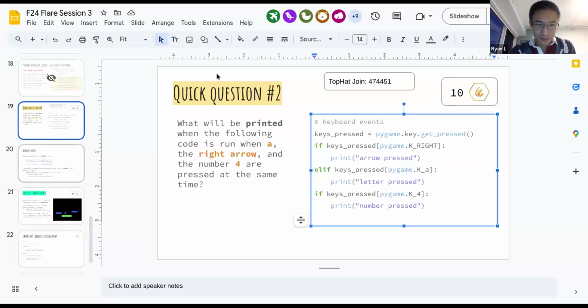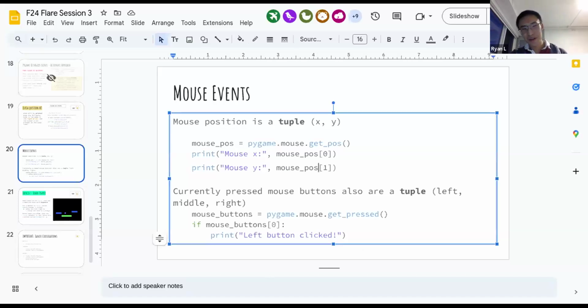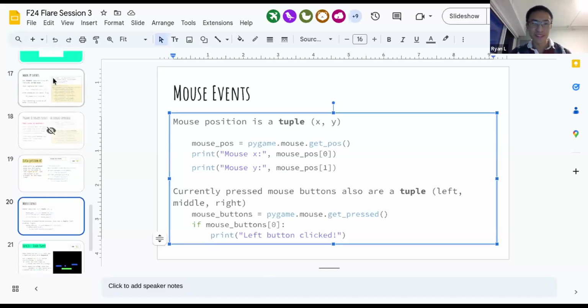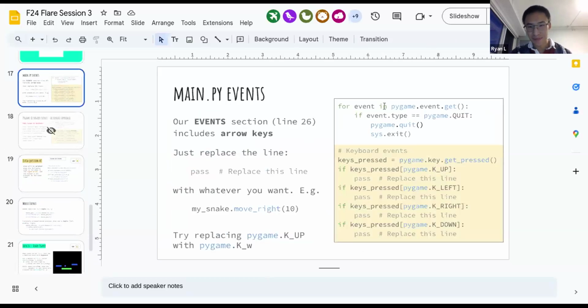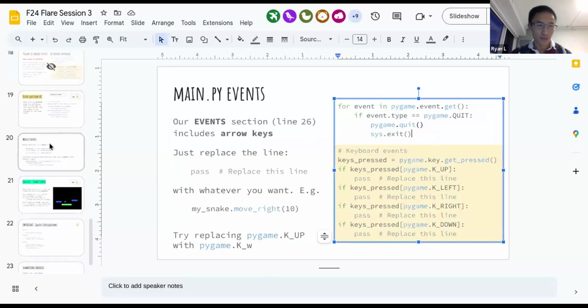Finally, we have mouse events, and the main one you're going to be using is mouse presses. But like I said, moving the mouse is technically also considered a mouse event. I know this because I was experimenting once and I was like, what? There are so many mouse events. If you do something like for event in pygame.event.get and print all of them, you'll see mouse movement is one of them.